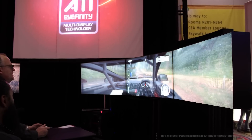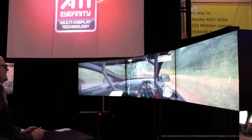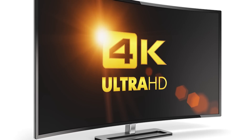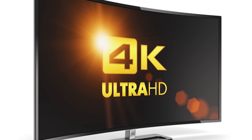AMD was also the first to bring us the concept of surround gaming with up to six monitors at once with its Eyefinity brand in 2009, with Nvidia following in 2010. 4K came along with both the red and green team featuring support for it in 2012. We've certainly come a long way since the days of playing Pong in black and white — and who knows, maybe in 14 years we'll have something so advanced that Crysis 3 won't be noticeably harder to render than a ball bouncing around a black screen.